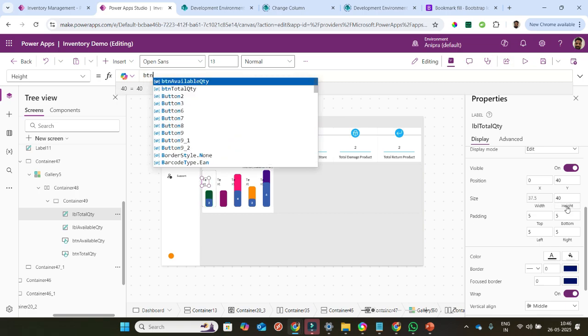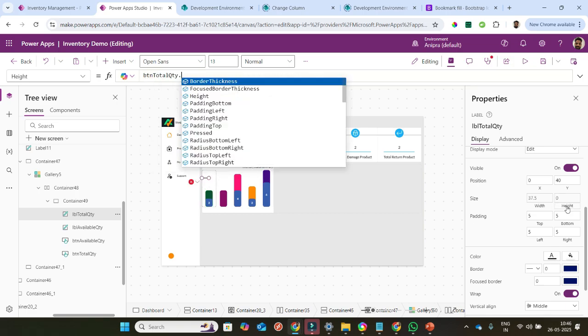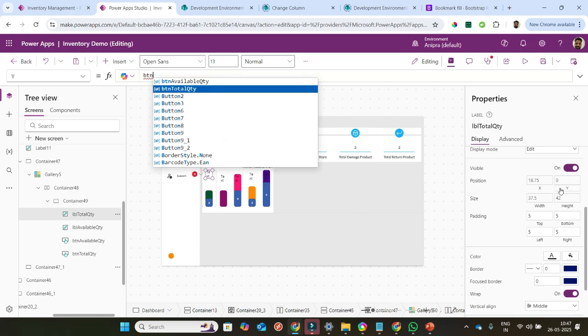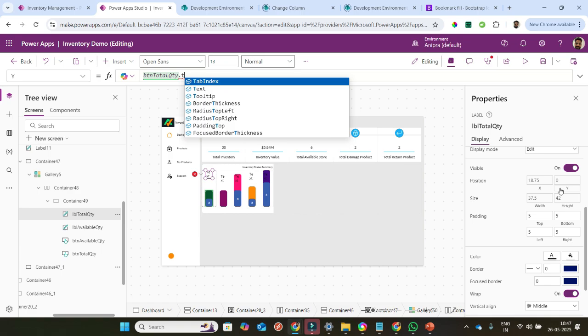Height will be BTN total quantity.height minus BTN available quantity.height. X will be parent.width minus self.width divided by 2. Y will be btn total quantity.y.